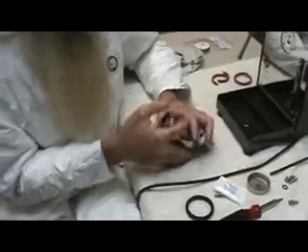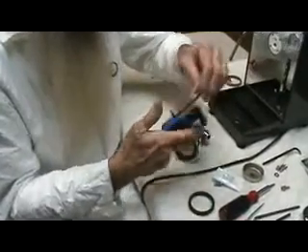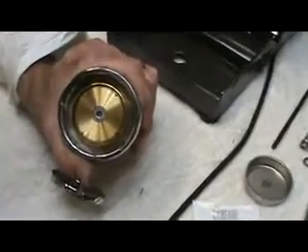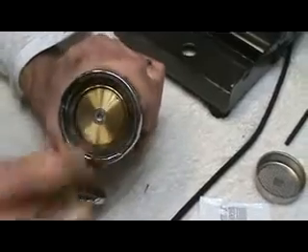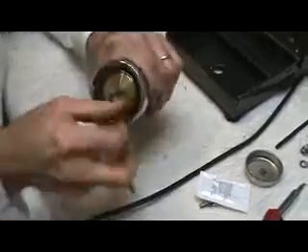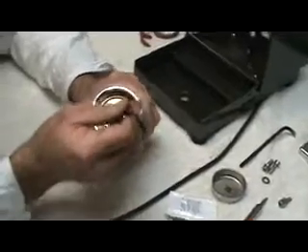Once you have taken the group off, as I showed in the previous video, by removing these four cap nuts, you have a group in your hand. You've removed the screen. You've possibly destroyed the beautiful orange silicone gasket. You have a replacement gasket in hand. This is very simply done by removing the bolt on the face of the piston — this is a four millimeter. You simply use a four millimeter hex. You turn it counter-clockwise. Out that comes.